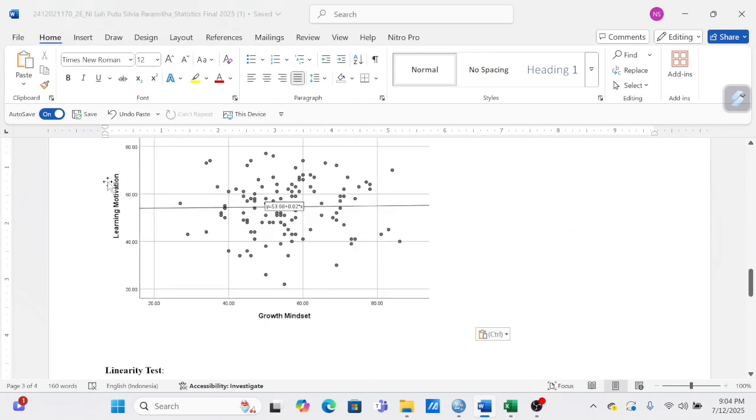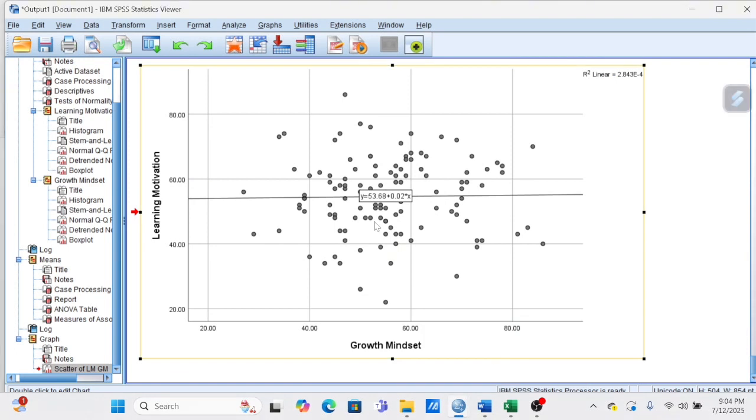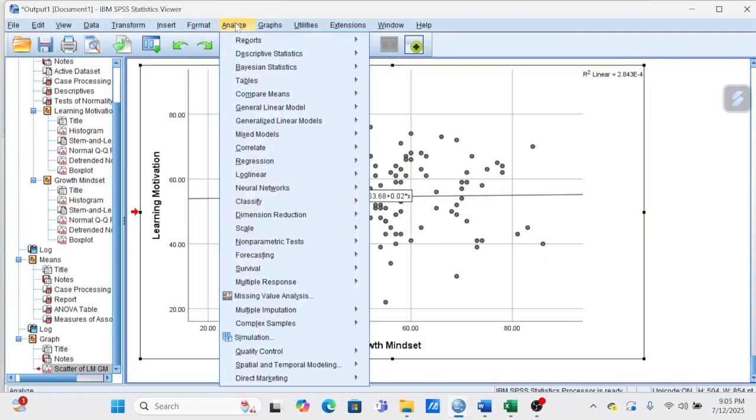Alright, as I said before, because the linearity test result is not significant, we move to the Spearman correlation. We go back to this and do the correlation test. To do that, we go to analyze here, then choose correlate, then bivariate.